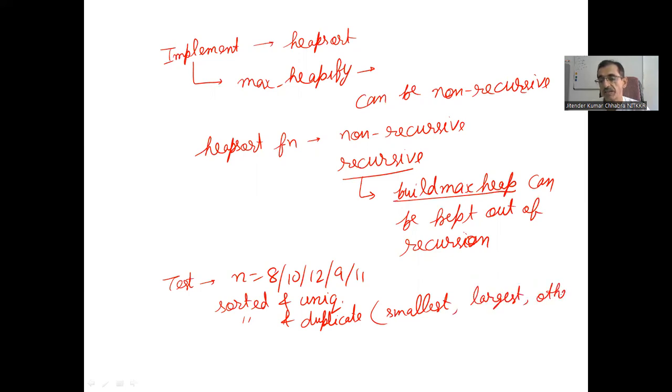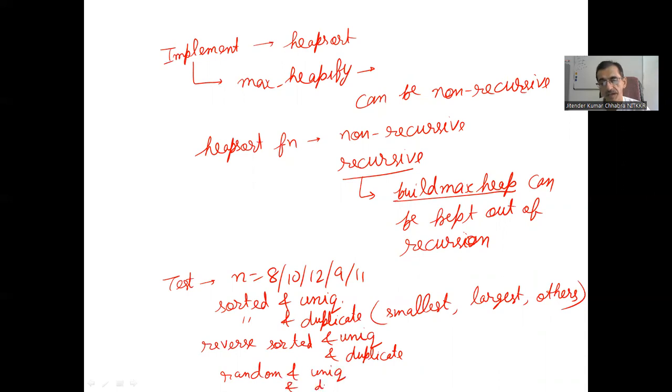Similarly, reverse sorted and unique, reverse sorted and duplicate, random and unique, random and duplicate. So you must test it for all such cases.